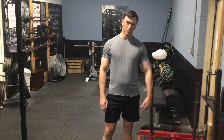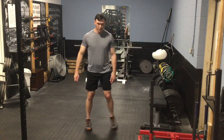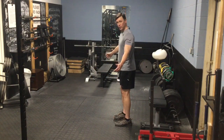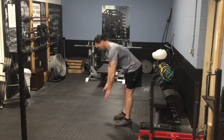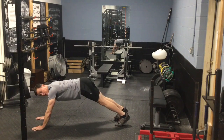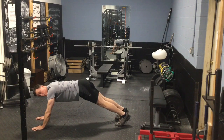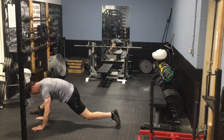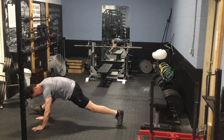This is going to be a stretch for your hip flexors. This is going to be the new portion of the stretching workout. So start off. You're going to reach down to the floor and then you're going to walk your hands out. Like so. From there, you're going to kick one foot up to one of your hands. Like say, take the right foot to your right hand. Like so. All right. From there, kind of straighten your back leg out.